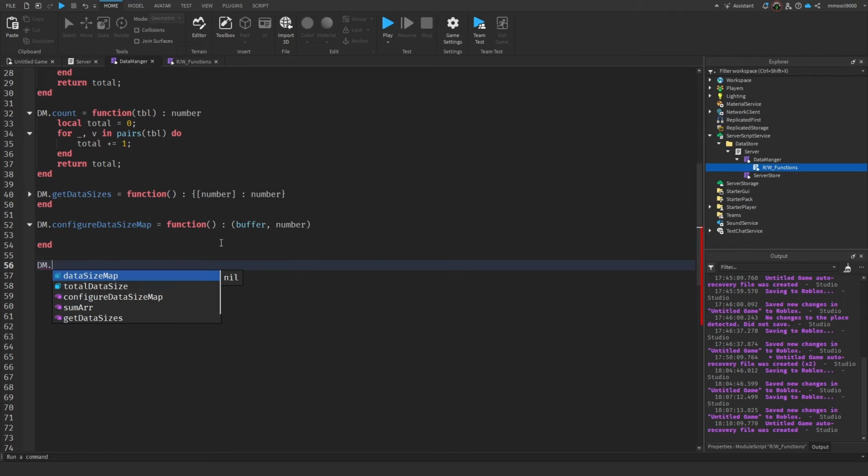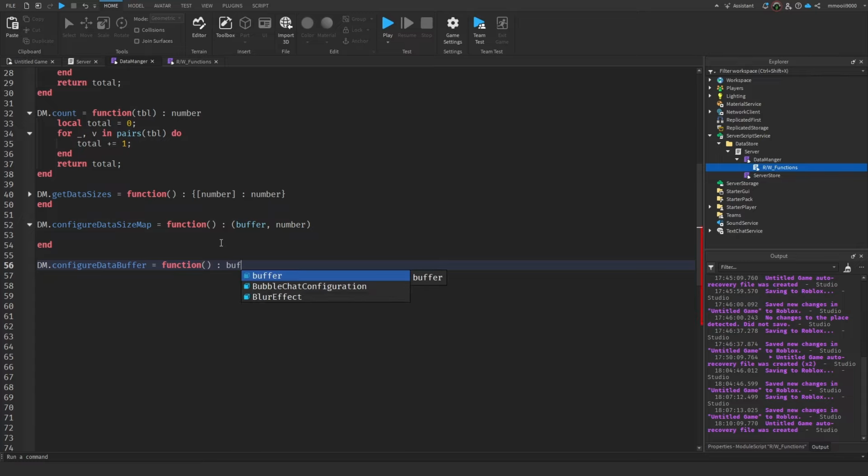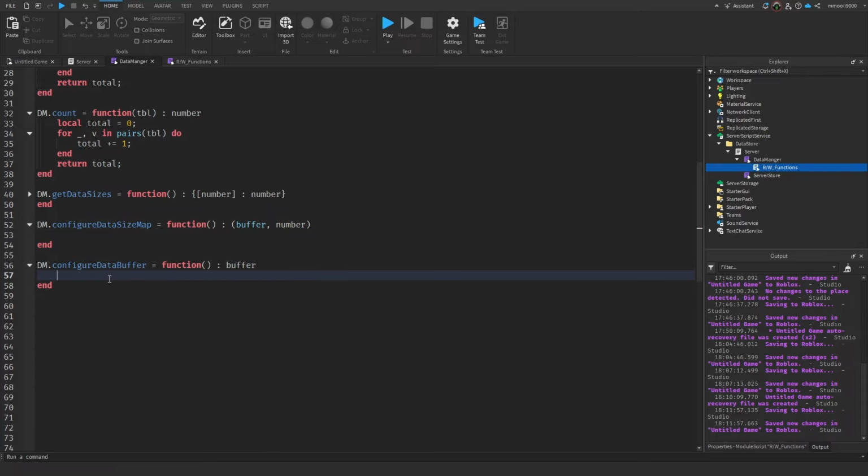The other function we're going to configure is the default data buffer as well. This will be useful because it allows us to update the old buffers that are stored. It's just going to return a buffer. Okay, so the configure data buffer one is really easy. All we need to do is return a new buffer. We did actually specify this earlier, and we use buffer.create to create a new buffer. And obviously, as I said, you have to give a buffer a size, and that is going to be our total data size. We use the total data size up here, and we're going to use it in here to create our data buffer. This is where all our player data is going to get stored.